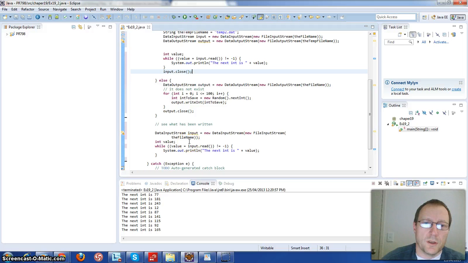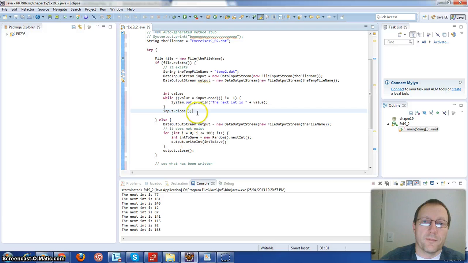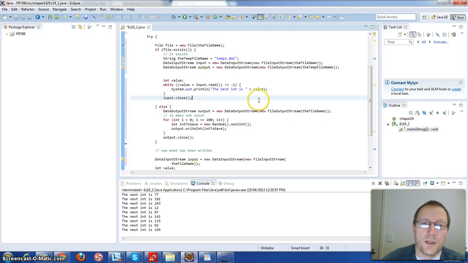Make sure we reuse it down here. Okay, so we're going to read and then we're going to write. So while the input isn't at the end, we're going to write that, and we'll do that.